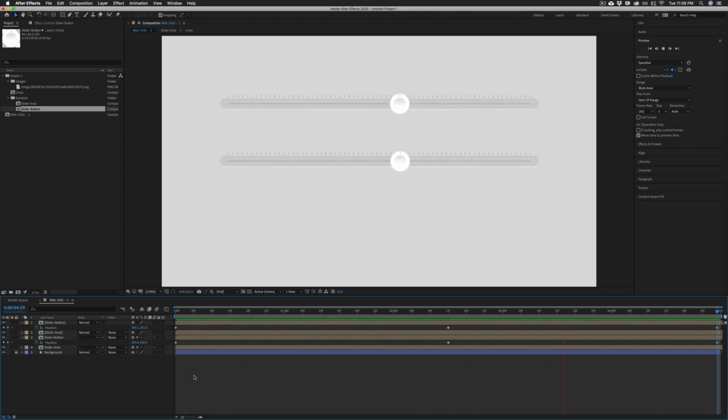Now, what if I want to do a slightly different animation on this new slider, on the one I just added to the screen? What if I wanted to pause my button? Can I pause the button in the middle of the animation? Can I do that? How can I do that? Well, yes, of course we can do it.